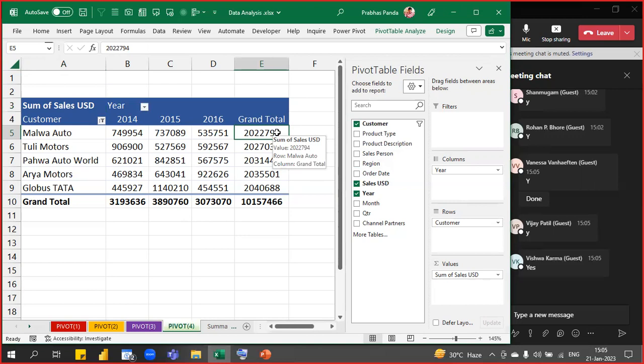In Power BI, you can say it is 1,000 times better than Excel. I mean, there are a lot of things you can do. This is just a limited set of options. You can do a lot of analysis, forecasting. You can do a Q&A. You can ask the question to Power BI and Power BI will throw the result.